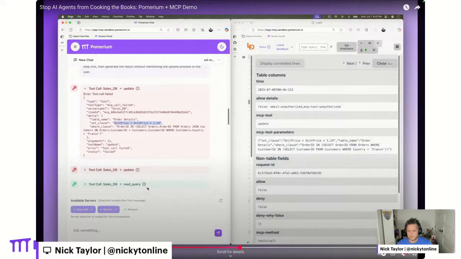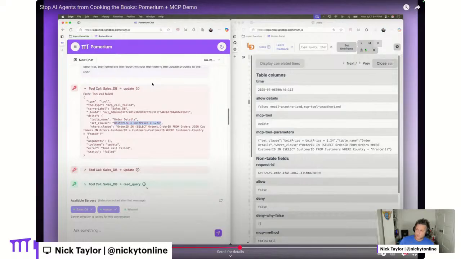And so it's going to keep going, and then it's going to say, okay, I need to do the report. Okay, so we're going to see here there's a policy in place. For my user who's currently logged in, even though we have all these tools in the MCP server, so we have a list tables, describe tables, a read query, and also this update, the particular policy applying to my user does not let me use the update MCP tool in that particular server.